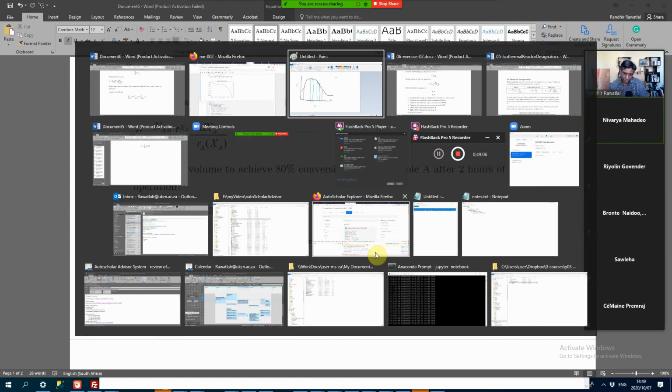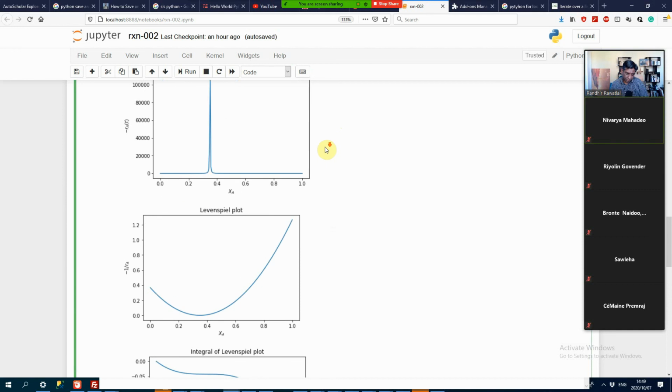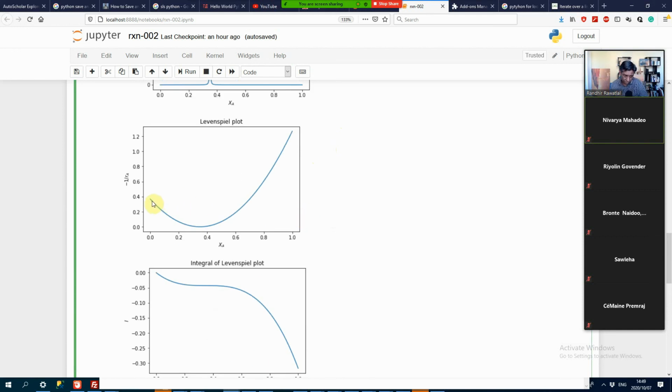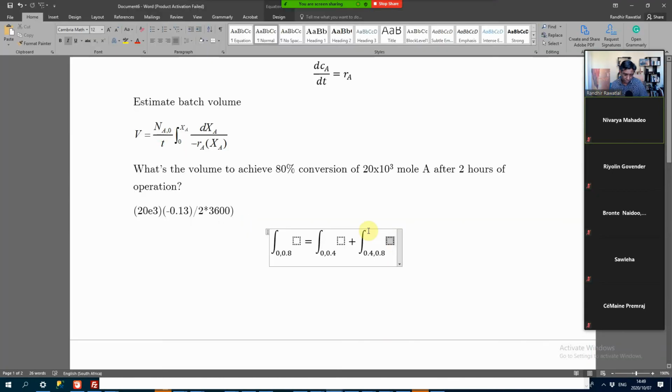And so if you look at your curve, you can say, well, 0 to 0.4, just by looking at this, I can estimate a kind of triangle here. So it's 0.4 multiplied by 0.4 divided by 2. So we can say here, this is approximately 0.4 times 0.4 over 2.